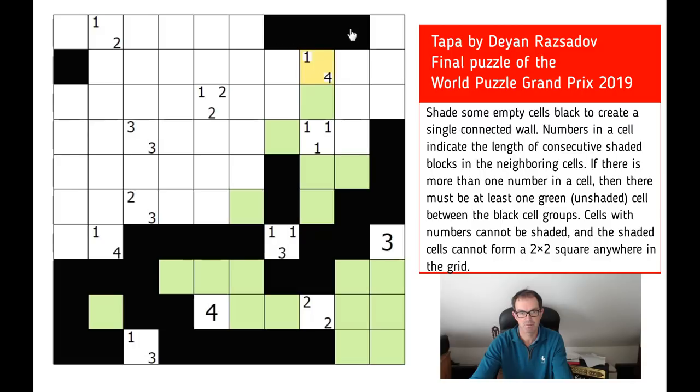These black squares now must be part of the 4 clue here. Also, there's a nice bit of logic we can do with the 1s. We've got to put two more 1s into the open sections here. So there's this square, this square and this square, 3. So we obviously can't put two of the 1s in these two squares. So this must be a black square. And once this is a black square, look what this does to the 1 and the 4. I can't connect this. This can't be black because that would make a 5 here.